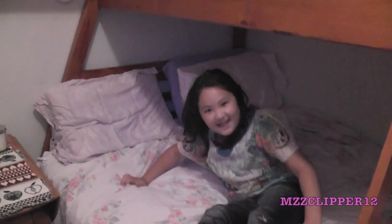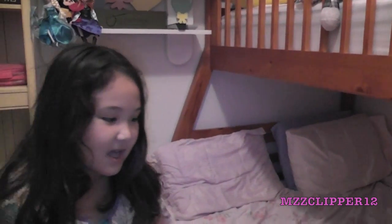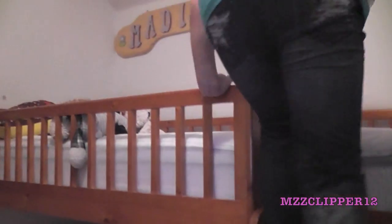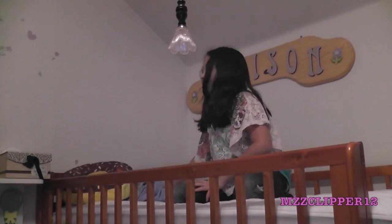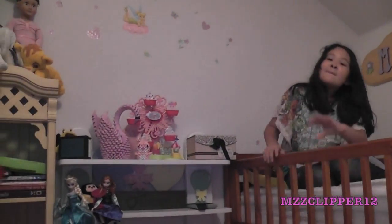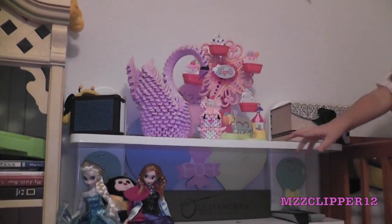Here's my bed. My bed is a classic bed. I love my blanket because it's like flowers and everything. So let's go up. Up here is my donut pillow, and then here's another blue pillow. Then up here I don't have to yell 'Mommy, get this down for me!' because I can come up here and reach everything.